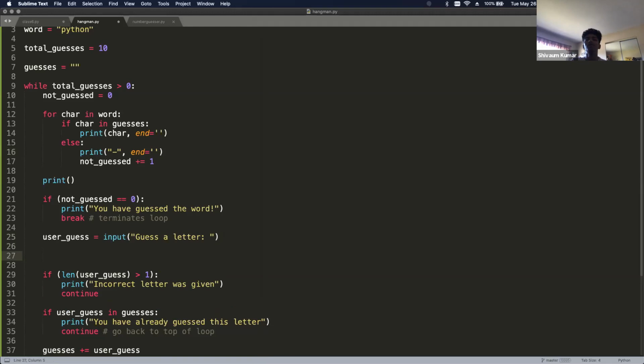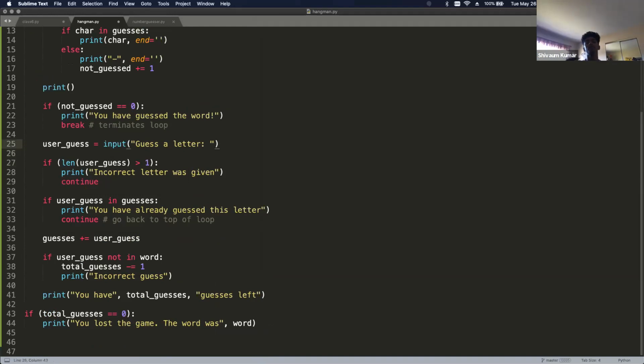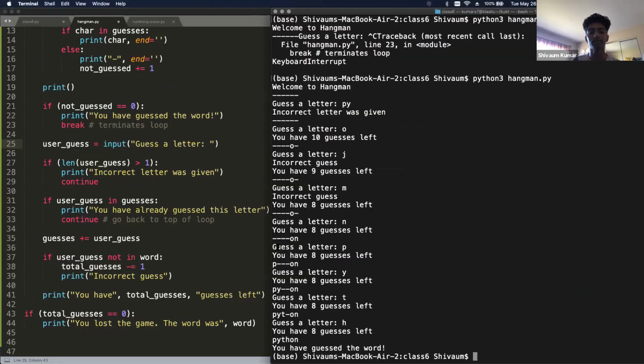I don't know off the top of my head, but you can check whether it is of type string or of type int. If type of user guess is of type int, I can't remember exactly, but you can just Google that up and then check like that.